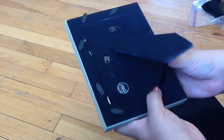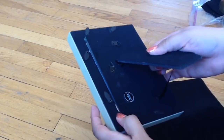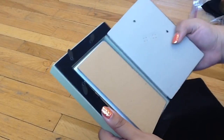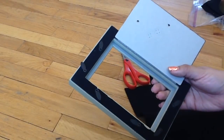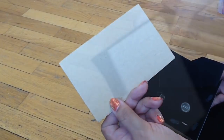The first thing you're going to want to do is remove the back from your picture frame. This one the back is connected and then inside is a pretty deep well. Inside the frame there are a few pieces of cardboard, a piece of paper, and the glass. You're going to want to remove all of that. Then I'm going to take one of the pieces of cardboard and measure out my felt.